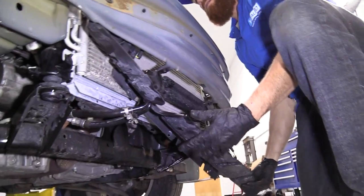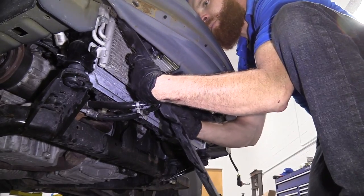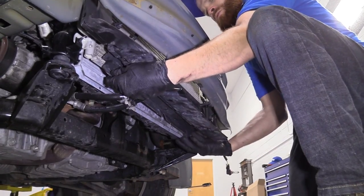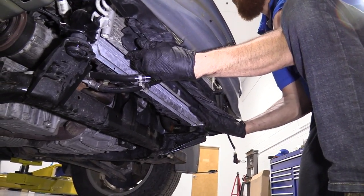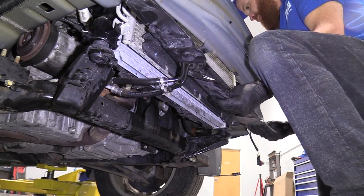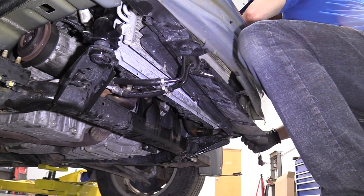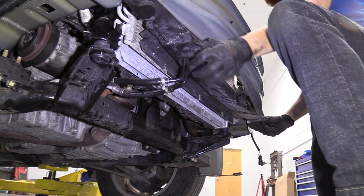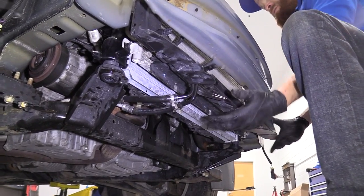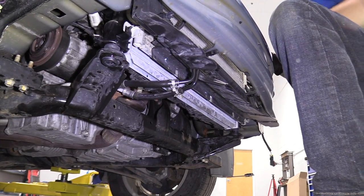See if I can get it maneuvered. Come on, baby. Okay. Cool. Okay. So. Pretty good like that. We'll leave this like this for now until we get everything else situated. I just want to kind of get it up to where it's going to go. We're going to have a couple little push clips that are going to go in, but we'll do those in a minute, okay?